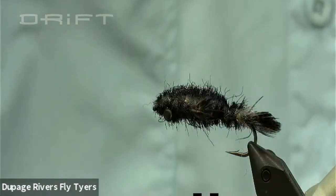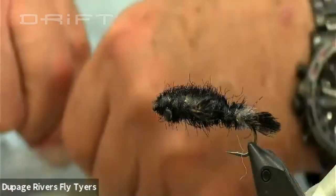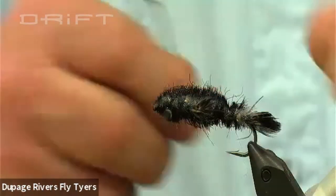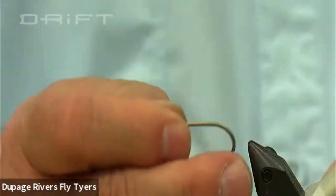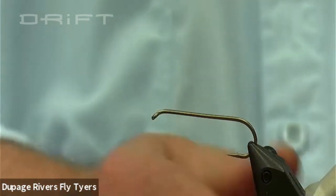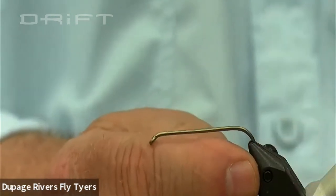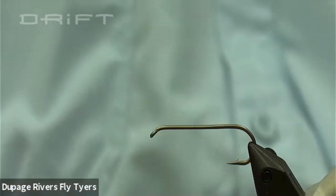So let me get started on one real quick. And I'll show you the easy way, and then use the hard fibers later. I'm starting in with the hook and the vise just the regular way, but once you get this all set up and tied, it's going to ride upside down. So it's hook point up. And it's supposed to bump along the bottom when you fish it.